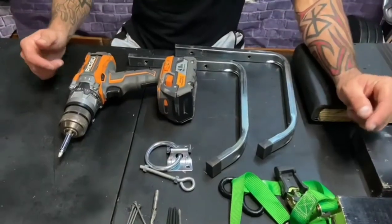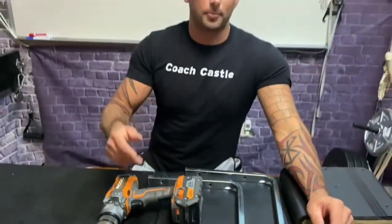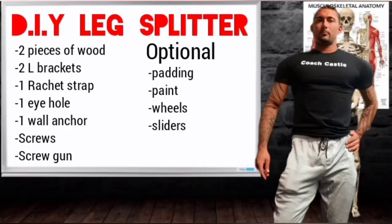Now I'll go ahead and get into the build, but it's really quite simple, and then I'll be demonstrating how to use it as well, just like always, everybody.